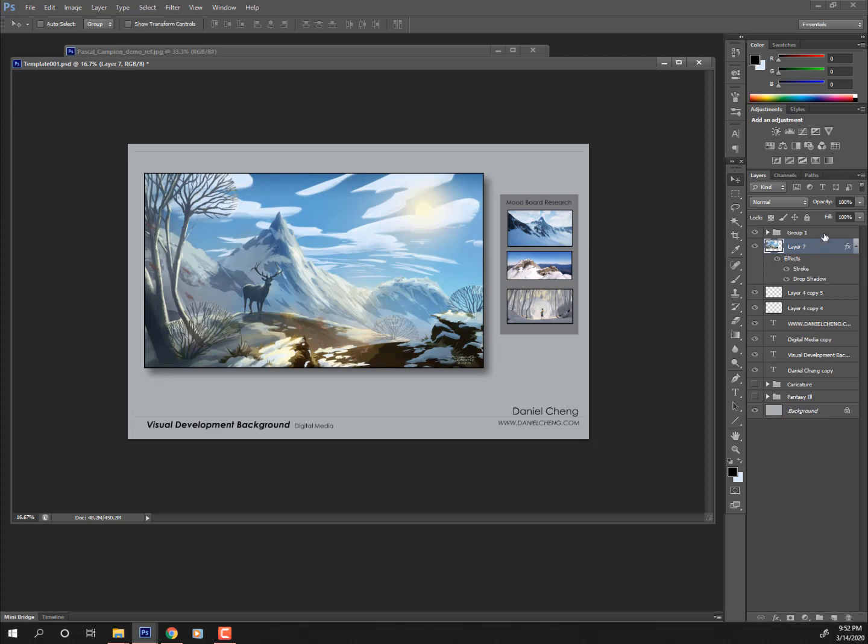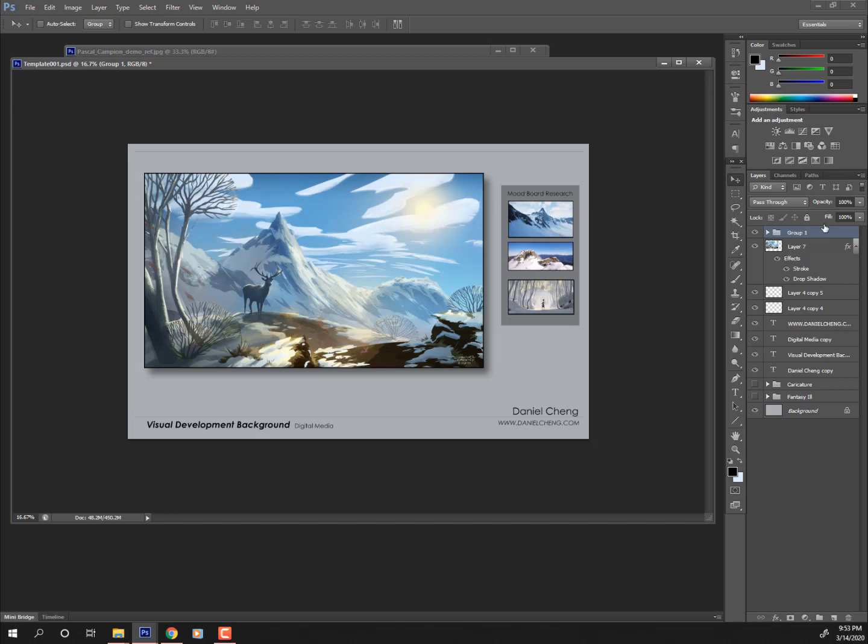It does make a difference, and it does help at this point in time to be a little bit more OCD about this kind of stuff. Those skills really come in handy. It's not always going to hurt you; it will actually help you in this instance. So, something like this might be kind of cool: mood board research on the right-hand side. If you had preliminary sketches, that would also be wonderful to put on the right-hand side and just label that preliminary sketches.